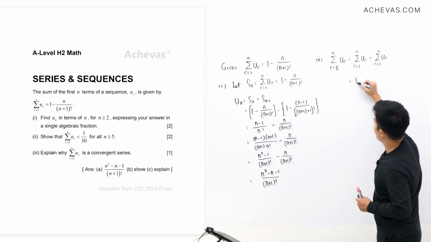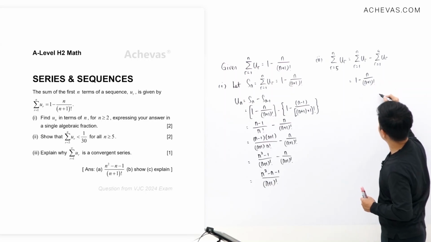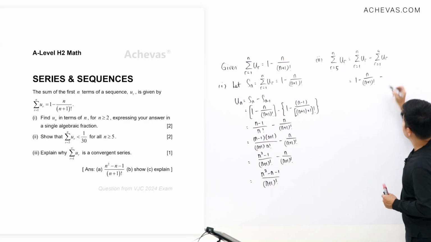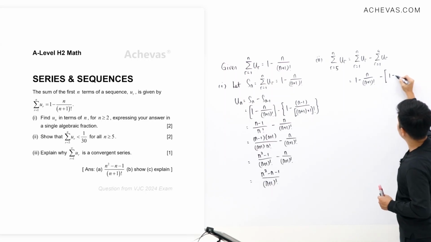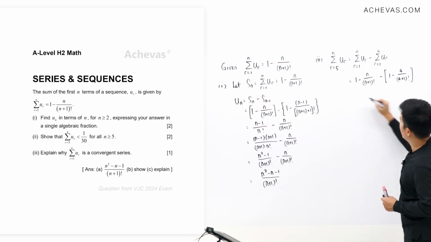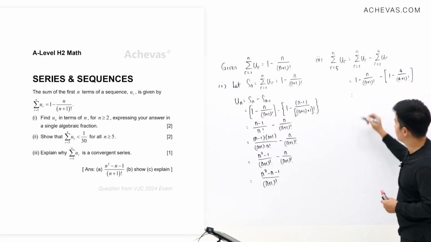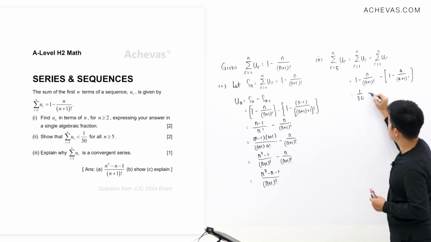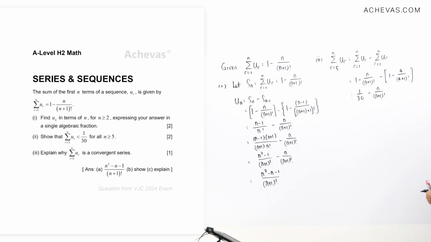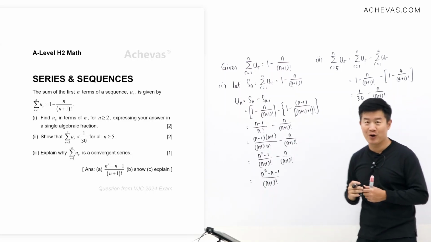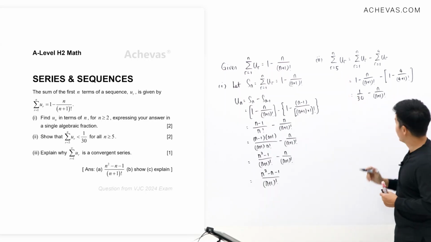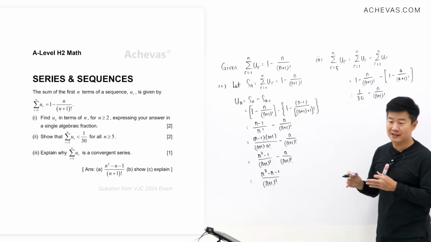So this is going to be 1 minus n over (n plus 1) factorial, minus away this, which is 1 minus 4 over (4 plus 1) factorial, and 1 minus 1, then plus this. This, we are going to be getting as 1 over 30, then minus n over (n plus 1) factorial. I think now it is way more obvious to us why this is going to be less than 1 over 30.